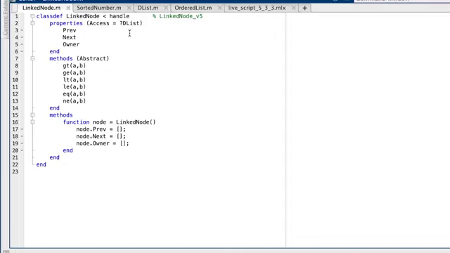Of course, one simple solution is to simply add sorted number to the list of classes that are granted access. That would solve the problem immediately. But then, if at some later time we needed to declare another class to be a subclass of linked node and give it access to these properties, we'd have to open up the linked node class definition like we've done here and do surgery again.